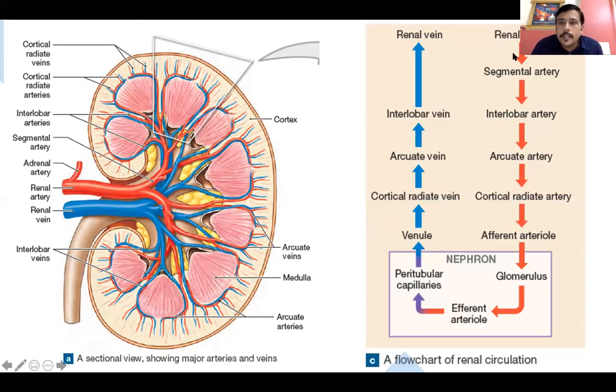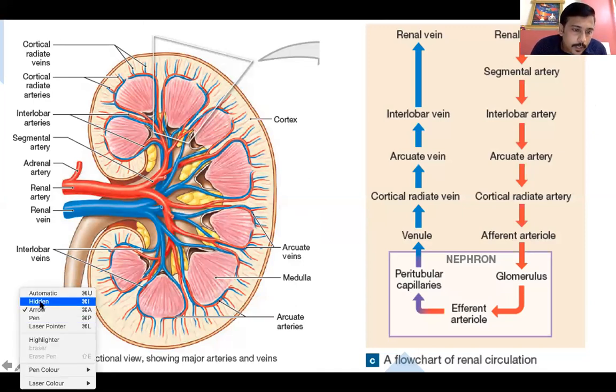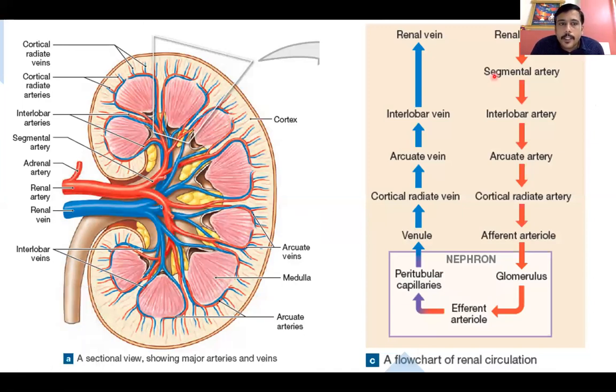So you can see the renal arteries. The renal artery will first give out branches, that is the anterior and posterior branches. And they further continue as the segmental arteries. You can see the renal arteries coming inside, the red color here, and they're dividing into segmental arteries here. The segmental arteries will further divide into interlobar arteries, and these interlobar arteries, when they reach near the base of the pyramid, continue as the arcuate artery.